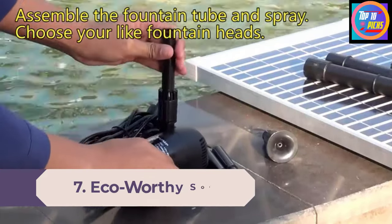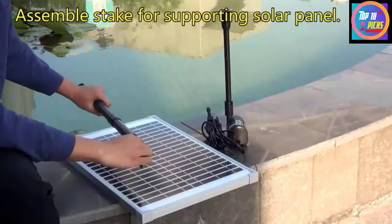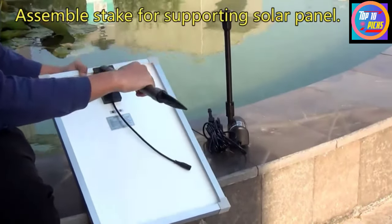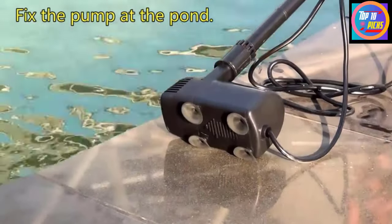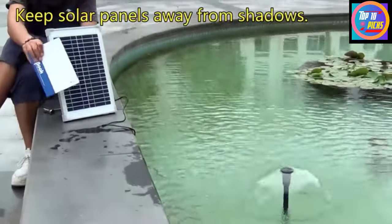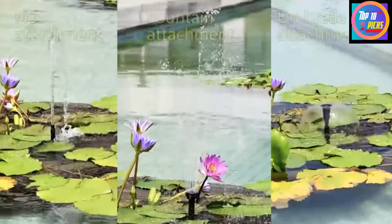Number 7: Eco-Worthy Solar Fountain Water Pump Kit. For a flexible way to convert a water fixture into a fountain birdbath, consider this Eco-Worthy kit with a separate solar panel. It includes a submersible pump powered by a separate solar panel on a lengthy 16-foot cord. The small pump size means it can fit in almost any water fixture, and the separate solar panel allows conversion of a ground, hanging, or pedestal birdbath into a fountain. The long cord lets users place the panel in a sunny spot up to 16 feet away, and the pump works best when the solar panel faces the sun directly.